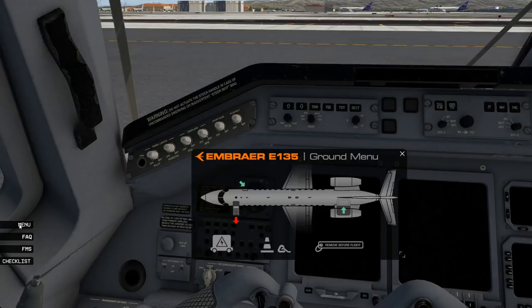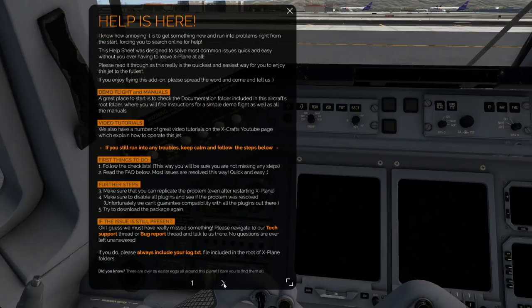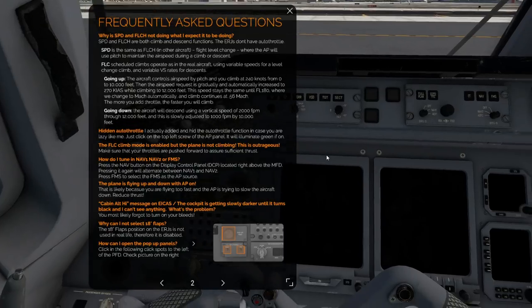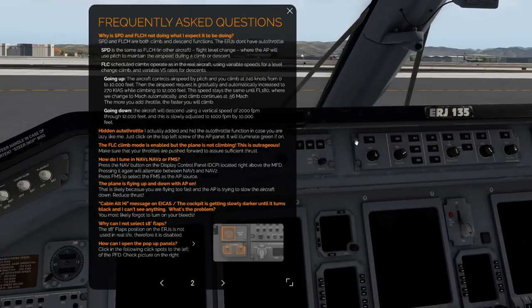I showed you the menu earlier. Next is an FAQ page. This was very wise on the developer's part. It's four pages of just really useful information. When you start running into trouble, look here. There's only one I'm going to point out for you at the moment, because I think it's the thing most likely to trip you up if you weren't expecting it.